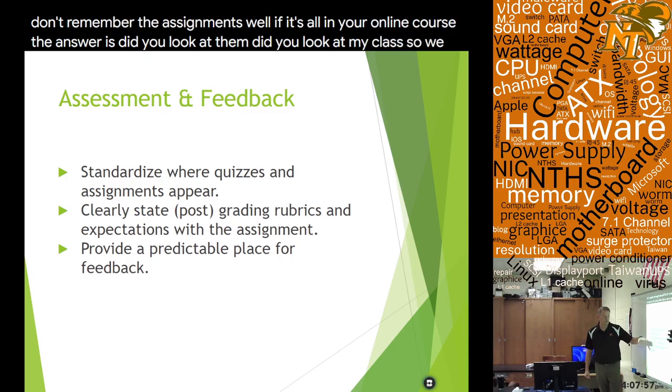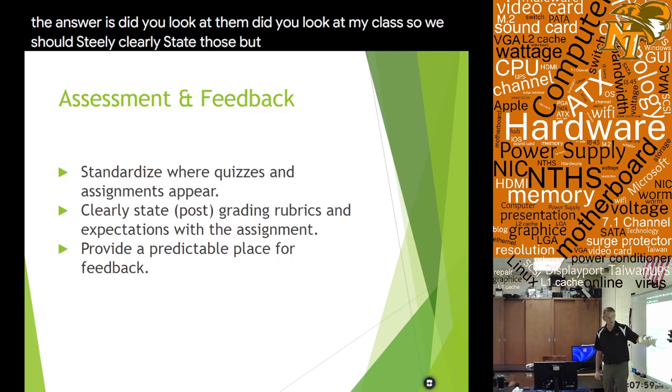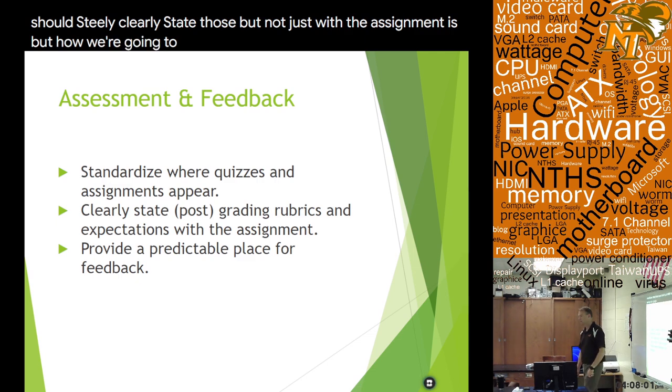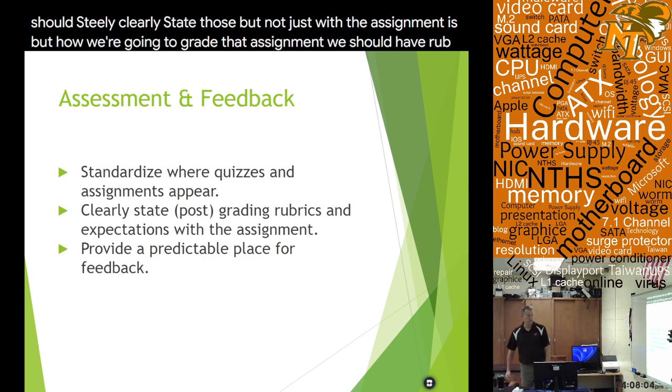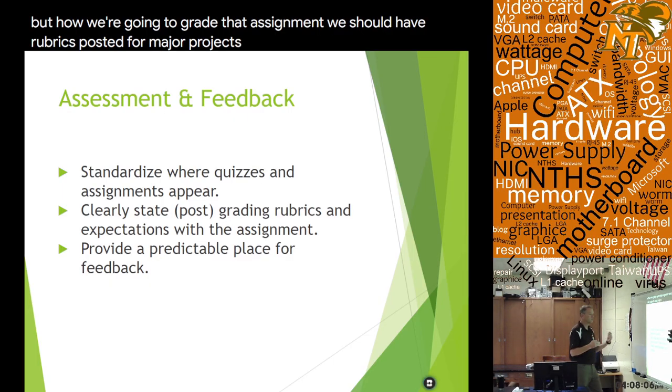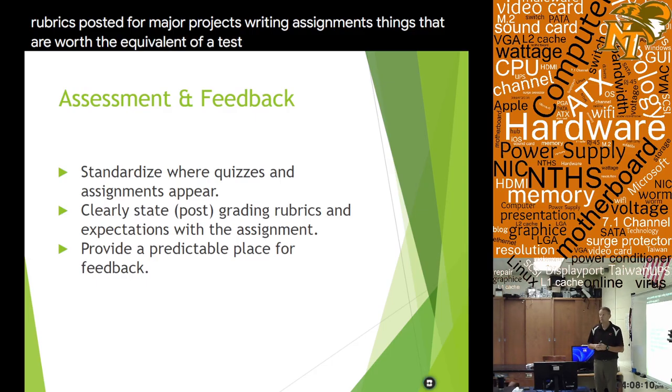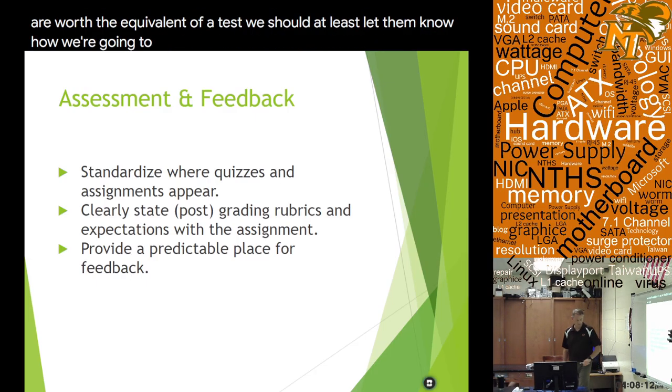So we should clearly state those, but not just what the assignment is, but how we're going to grade that assignment. We should have rubrics posted for major projects, writing assignments, things that are worth the equivalent of a test. We should at least let them know how we're going to grade those things.